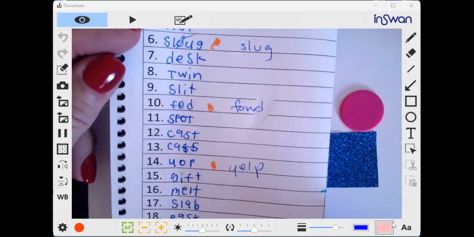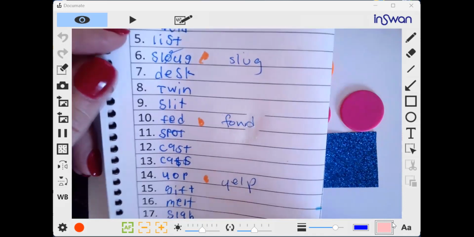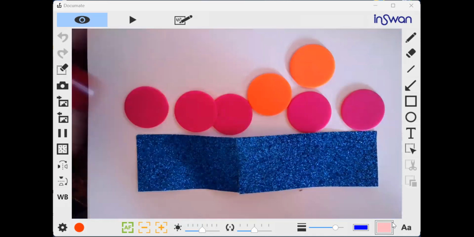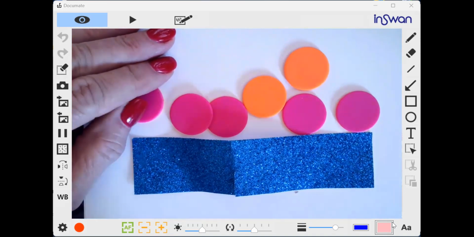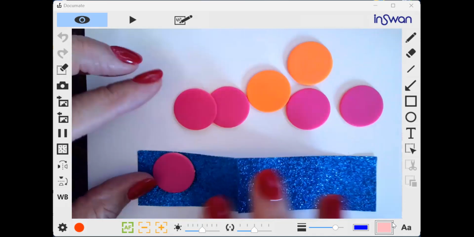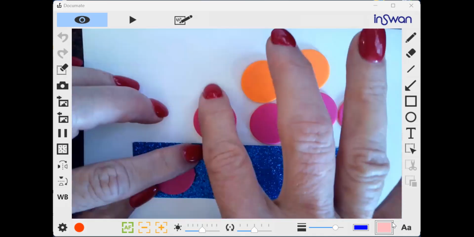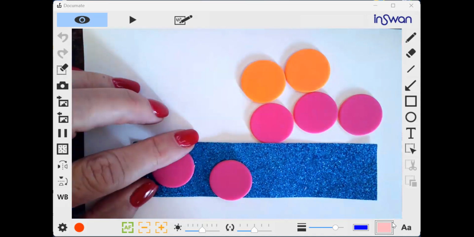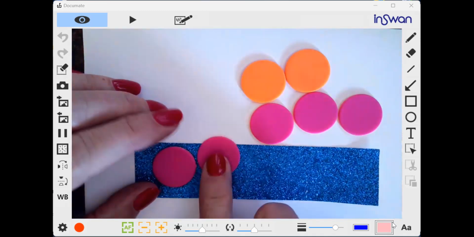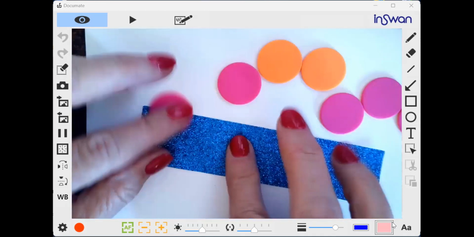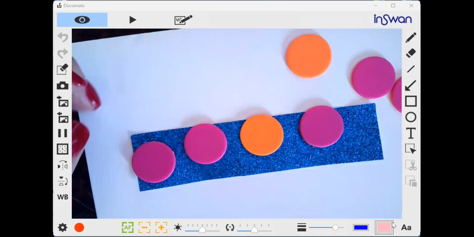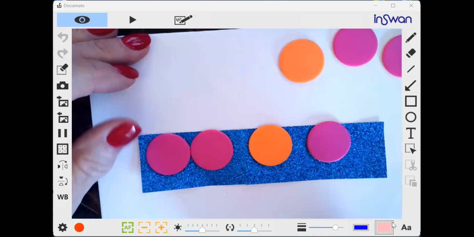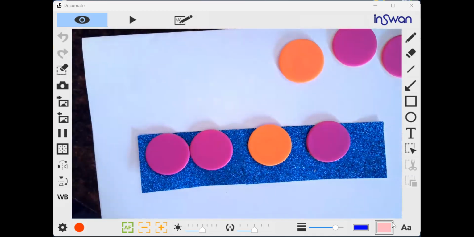So here's the student's spelling test from last session. Slug was incorrect, so we're going to tap it out first and say the sounds. S-l-u-g, slug. Be sure the child isolates every single sound. S, s, s. You see how I just said s? Don't do this. Don't do that. Sorry. S-l-u-g, slug. If you catch yourself making a mistake, just correct it.